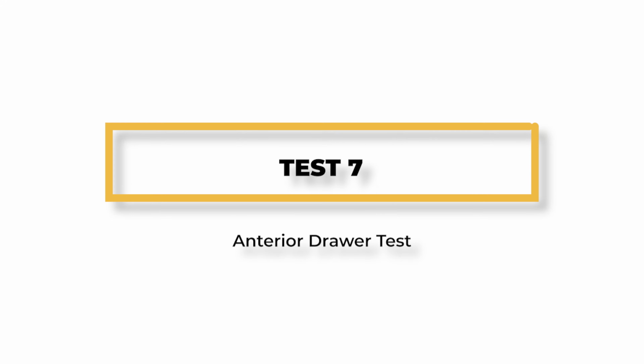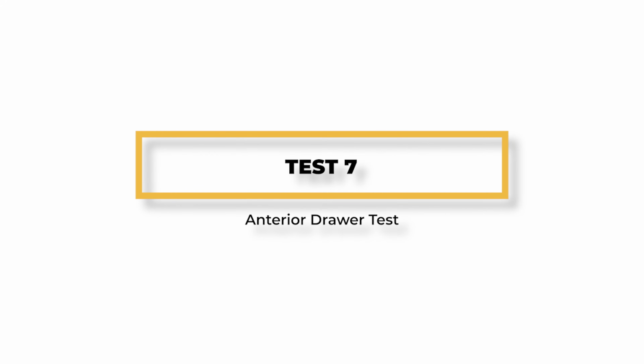The anterior drawer test is a very common test done for ankle sprains to determine severity. Unfortunately, you can't actually do it to yourself. It has to be done by a skilled practitioner. I'm only including it so you're aware that it exists, and so this video is as comprehensive as possible.